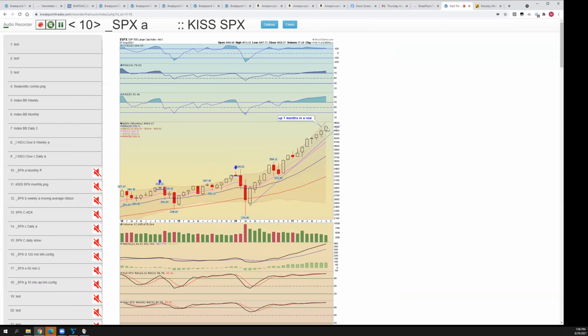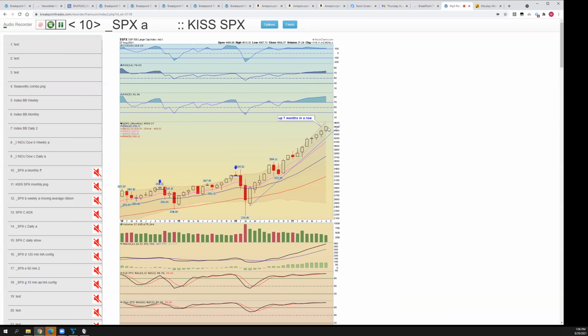Markets ebb and flow. A good analogy I like to use is, I don't know, if any of you are joggers or sprinters. You know, after a sprint, you'll need to rest to recover a bit so you can sprint again. And that's kind of how the market is. If it just keeps going and going, it eventually wears itself out. You get better and longer lasting rallies whenever you get rest periods. All right. And we've been 7 months up in a row now. No signs of abating yet.